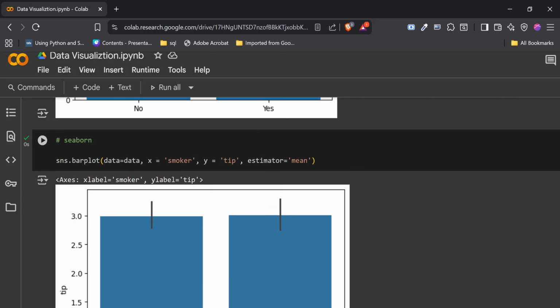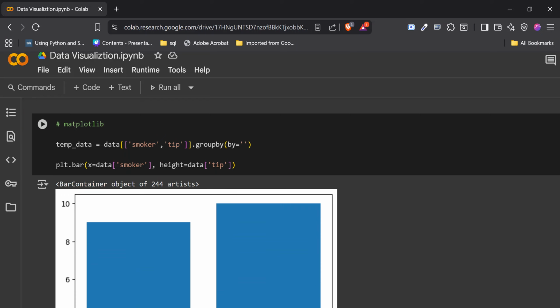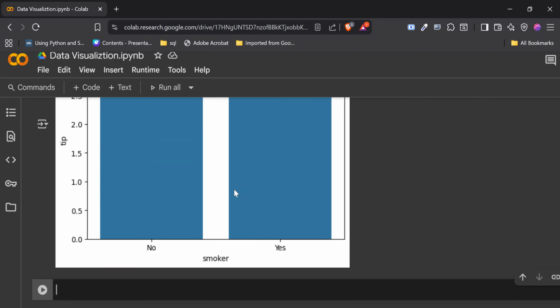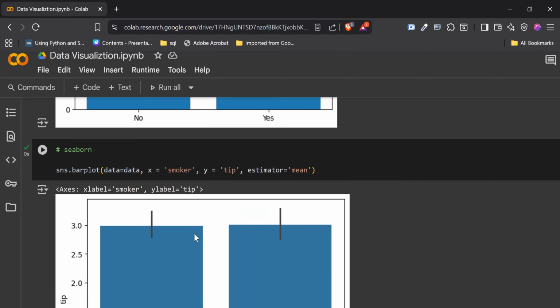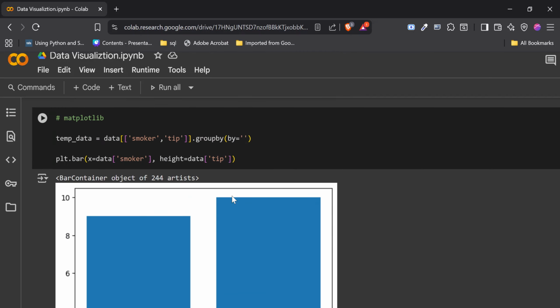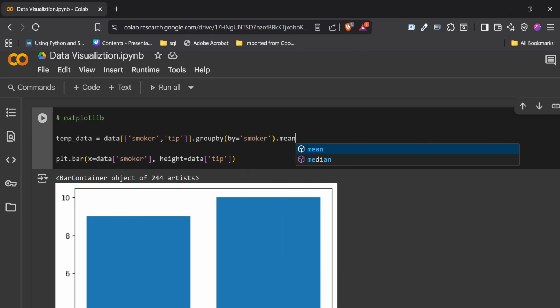So if we run this, we see very close to each other, smoker and tip, and the axis is still different. So we can come here now and say group by is smoker, and then we can say dot mean.